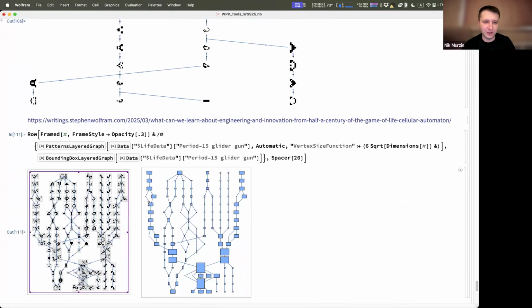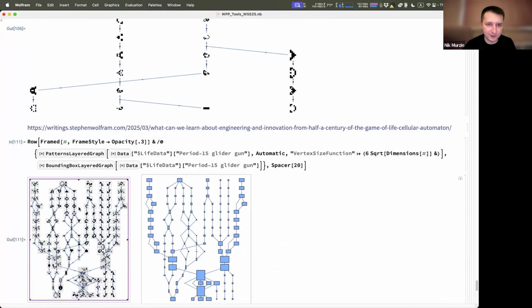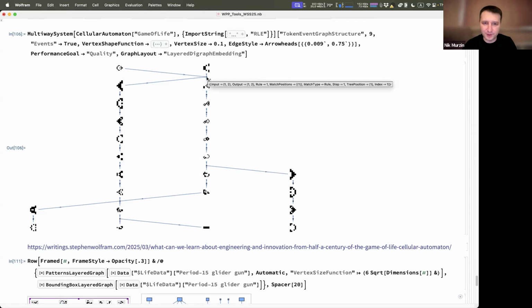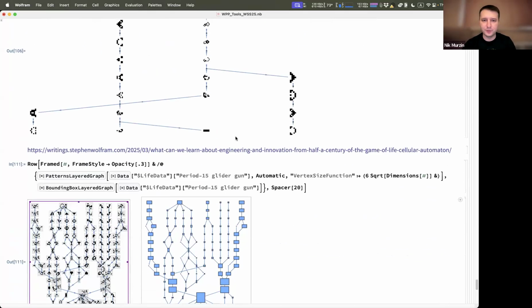So in the blog they have pictures like this, more complicated. You can think of them as an example of token event graphs without events. In this case, you just drop the events. Here, you show by event where these tokens have been interacting, right? So there are two causally disconnected pieces. I'm not going to remember how it works, but you can decompose your grid into multiple disconnected pieces. That's the point.